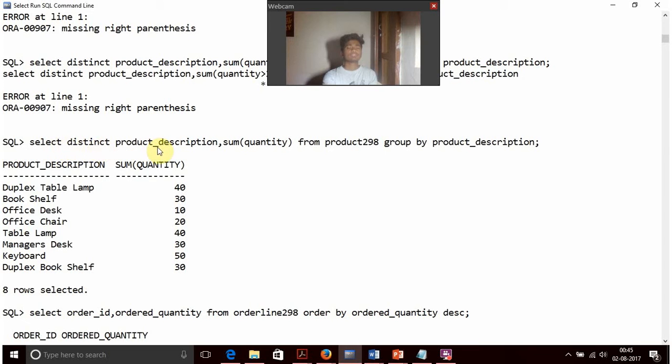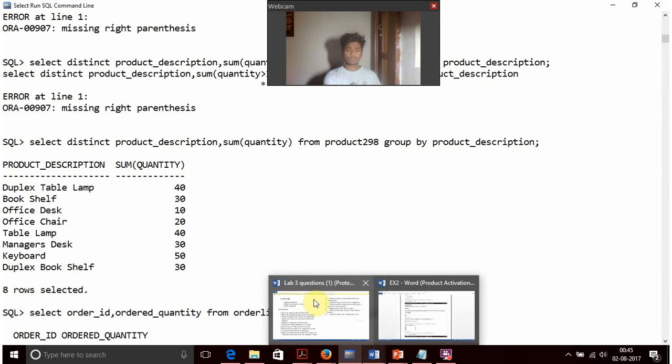Select distinct product description. Distinct product description should be there. Sum of quantity. If there are any duplicates, they will be summed up. All these values are extracted from product 298, and it's been grouped on the basis of product description. All the duplicates have been grouped up and calculated, and these are the sums of quantities ordered for each product. So that's how you're going to do that.